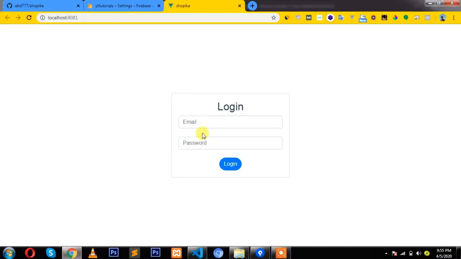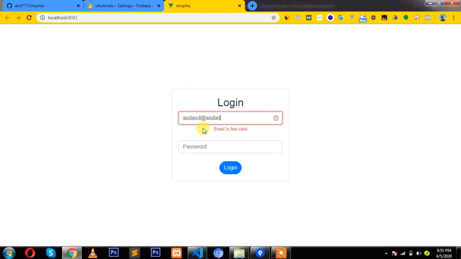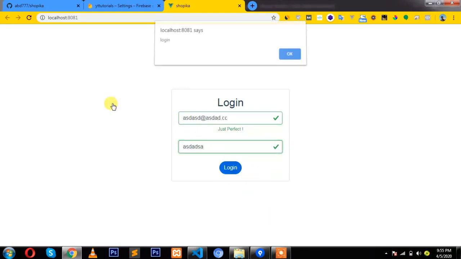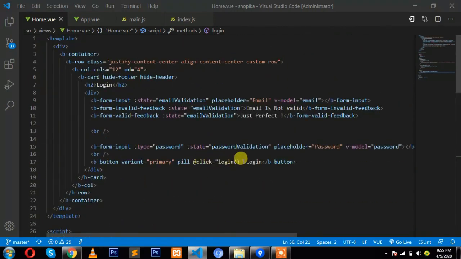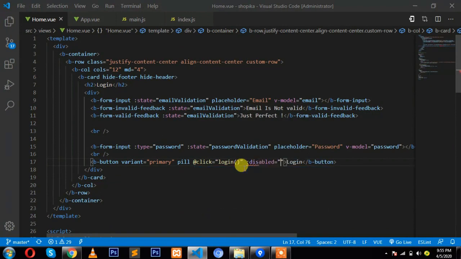Okay, so let's try this. We have email and this password and login, so we can actually also disable this button, like in here. I'm considering that you are familiar with basic Vue concepts and you already know what is Vuex and what is Vue router.